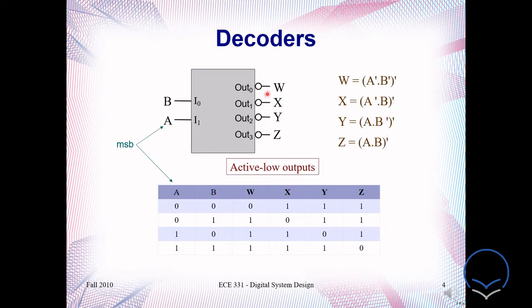This is our active low, so that's why we have that bubble. Bubble means active low output, right? So that means for 0 it will be activated. If you have 0 0, then our output will be W, so W is 0 as it is active, and the others are 1. With 0 1, X is 0 and the others are 1. With 1 0, Y is 0, meaning activated. With 1 1, Z is 0 and the others are 1. So this is just the inversion of the previous equation that we got in the previous slide, right? The same thing.